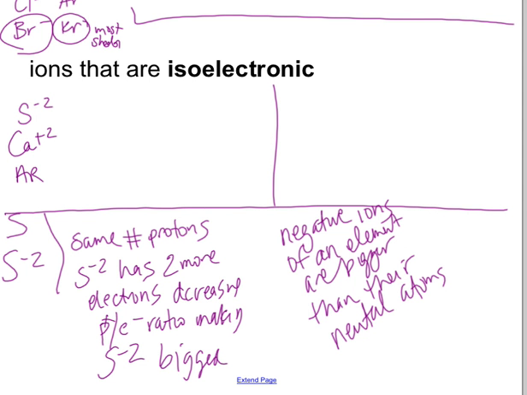But what noble gas is S minus 2 isoelectronic to? Argon. What noble gas is Ca plus 2 isoelectronic to? Argon, and argon is argon. So we're basically comparing things that all have the same what? And that's what I need you to state. You have to say they have the same number of electrons in your answer, because nothing you say about the protons will have any meaning if you don't state that they have the same electrons. So if they have the same number of electrons, which ones are going to be smaller?